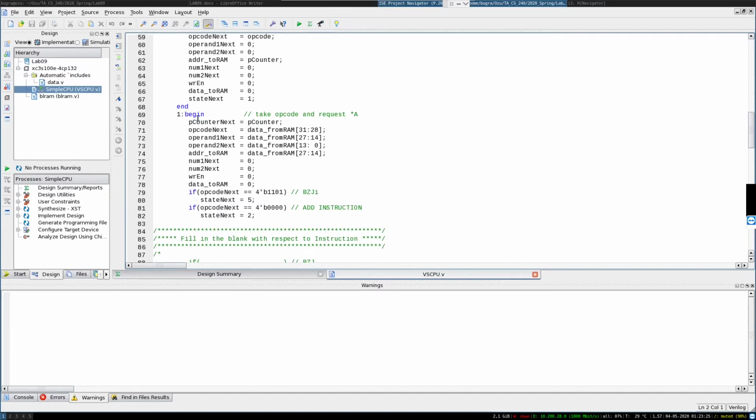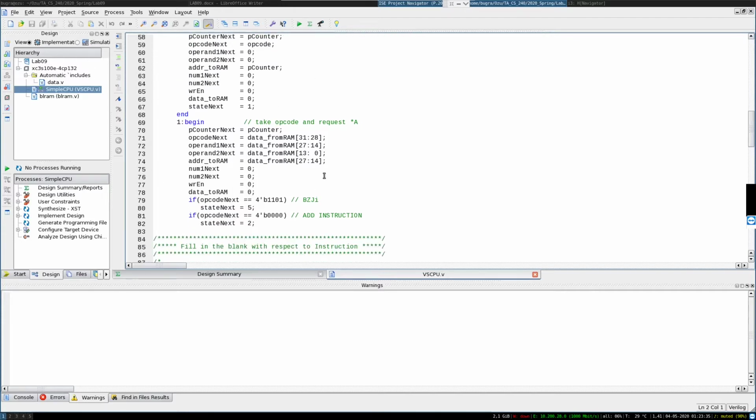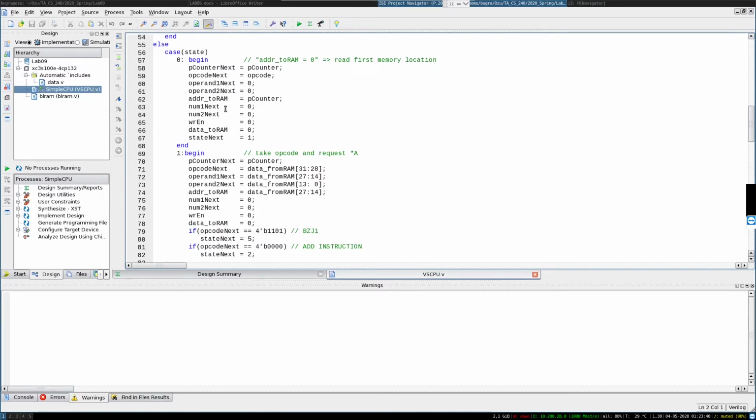And then in the next state, you see that we have received data. We entered the address here, and then we received it here. In the previous state, we said address is equal to P counter. So if your P counter was 0, you would write 0 into your address, and then in the next clock cycle, you would receive the instruction here.